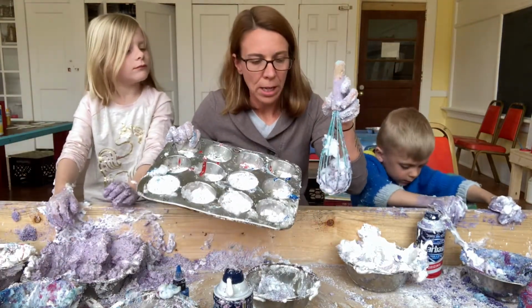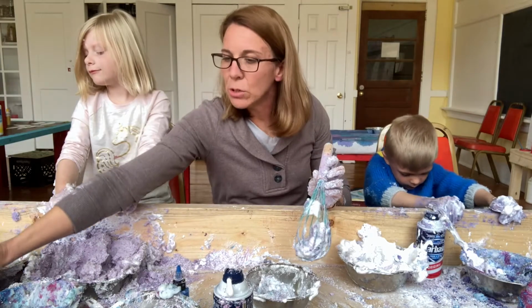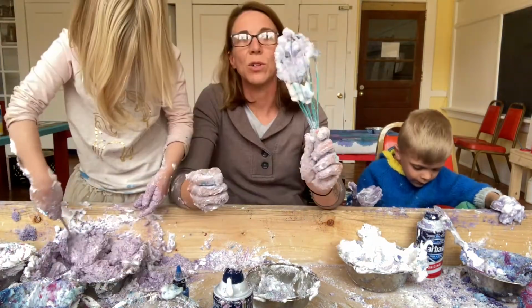We had a cloud dough kitchen going on here this morning. It's full of shaving cream right now.